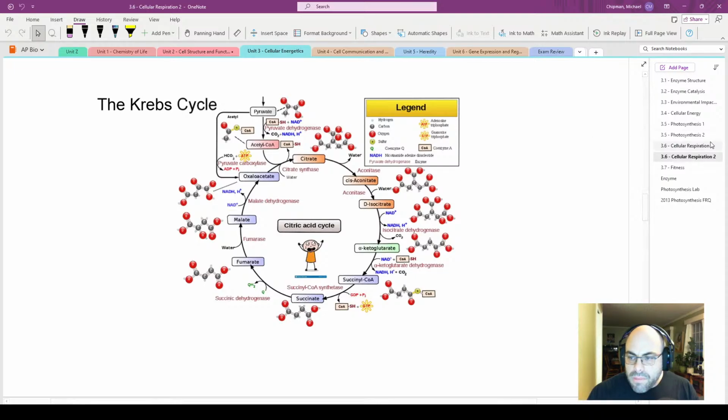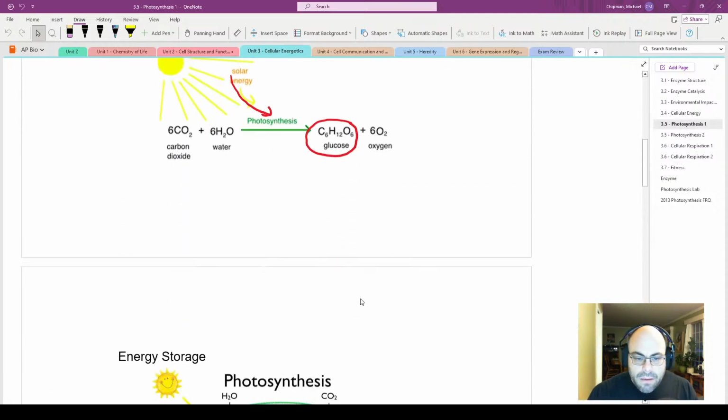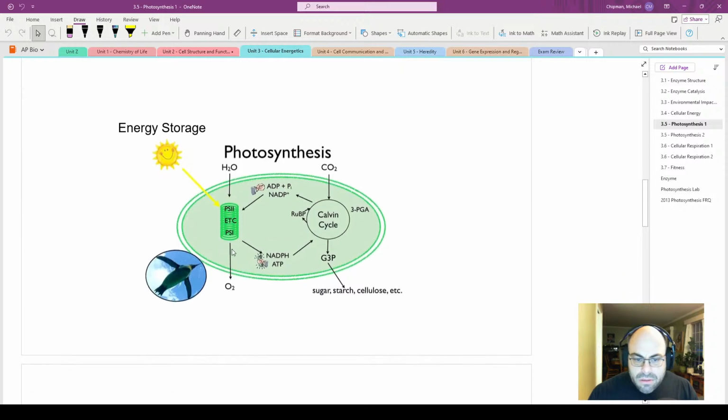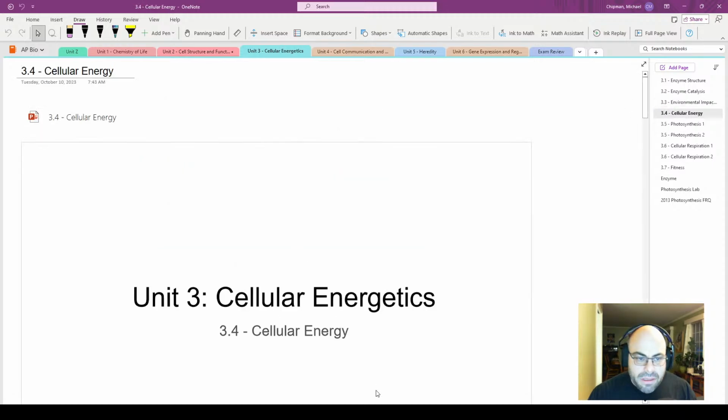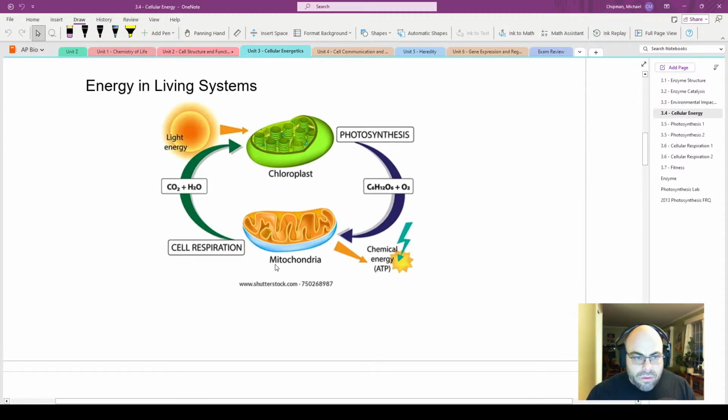And you could memorize all this, but if you don't know this basic picture right here of the whole thing, let me go back up one more. If you don't know this right here, that photosynthesis and cellular respiration are coupled reactions, right? The products of one are the reactants of the other. If you can't even tell me the equation for photosynthesis and cellular respiration, then that's the idea. Make sure you have a big picture before you get down in the weeds, because the weeds aren't going to do any good if you don't understand the big picture.